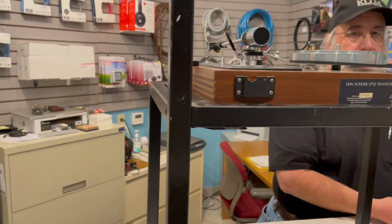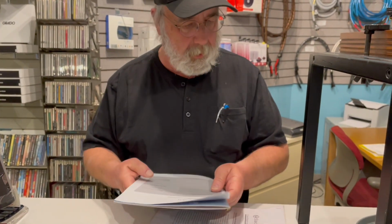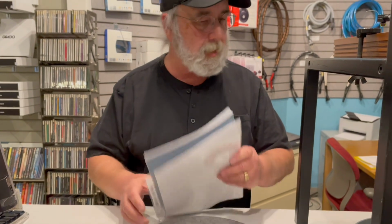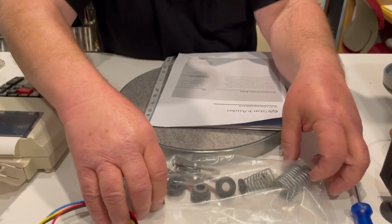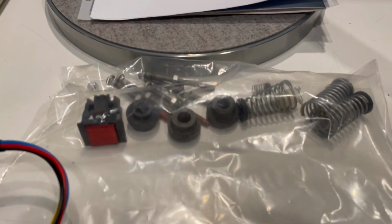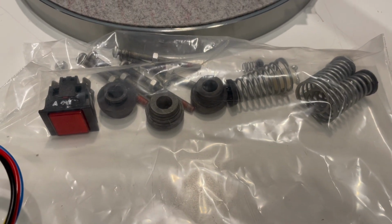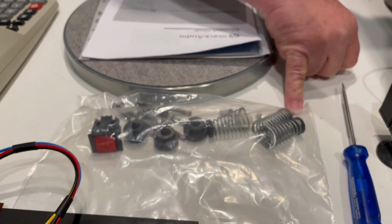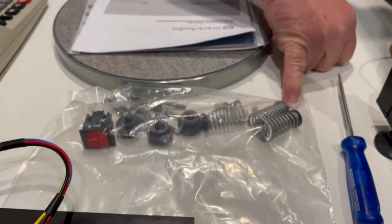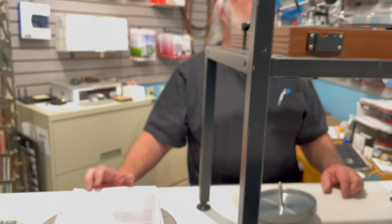And I can't fully give my opinion on this because of what I'm going to talk about as I get further into this video. The parts provided by Stack were quite good. Here's a whole bag of springs and grommets and all sorts of little joys that naturally had to be replaced. But when you're talking about an older Linn LP12, you're talking about regular nuts held in place by nail polish, I suppose, and no locking nuts, and all sorts of things missing.